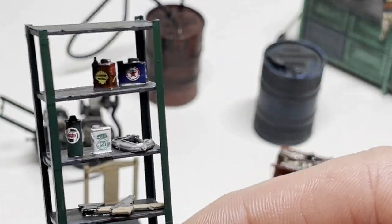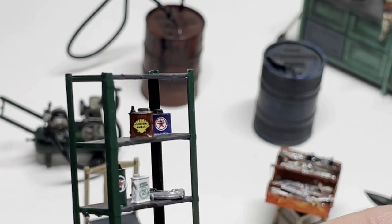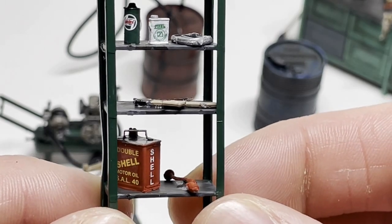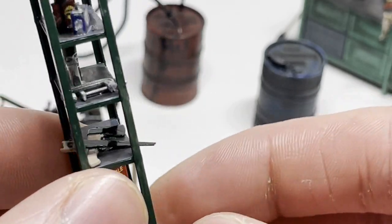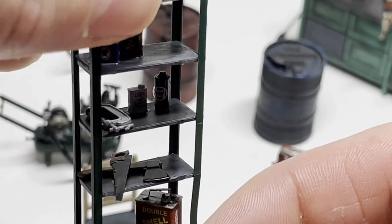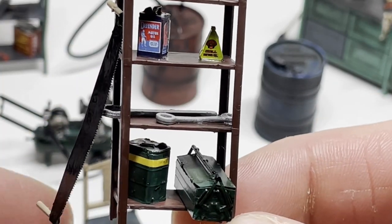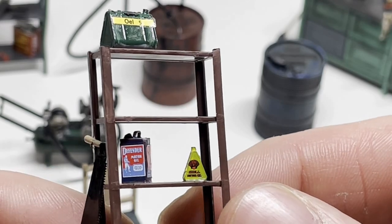Here's this shelving unit with all the little accessories. A little hard to focus, but it says Junior Shell, Texaco, Cast Oil, Xylo. There's a tool there. Here's the other shelving unit with a toolbox. Oopsie. I got a saw glued to the side, so it's like leaning up against it. Canisters, more tools, more oil, another box up top.